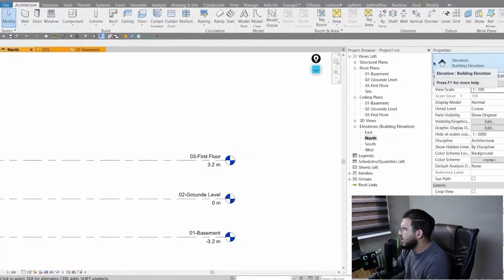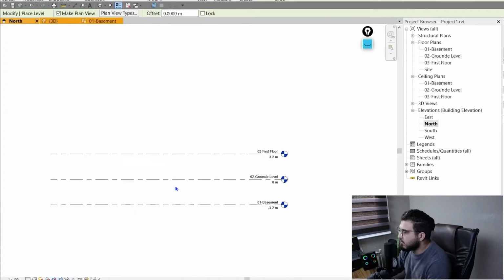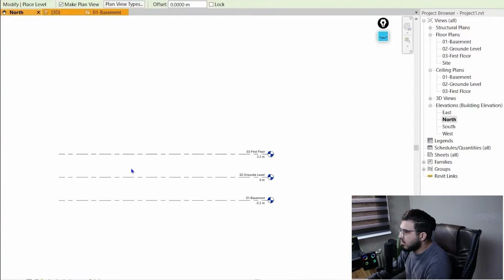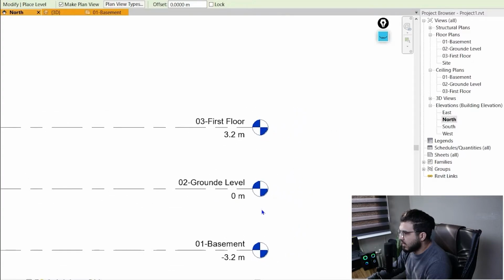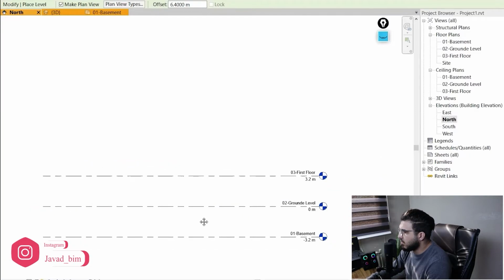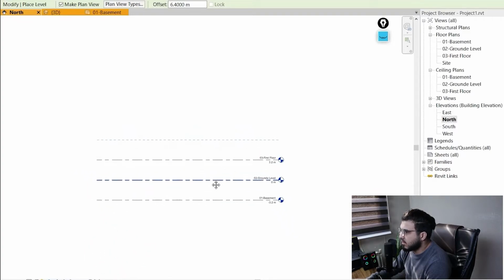We have a more efficient way in Revit to create levels. The second way is to click on pick line in here, and then you need to specify the distance from the level that you want to select, and then you will have another level with the distance that you specified. For example, I want a level in elevation of 6.4. So I want to put the 6.4 in the offset in here, and then I hover my cursor over the ground level, and you can see the preview of the new level that Revit is going to create in here.